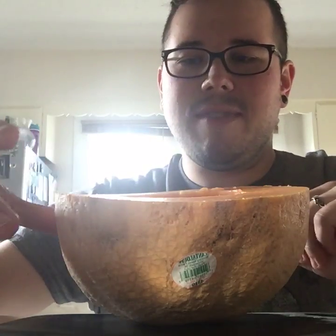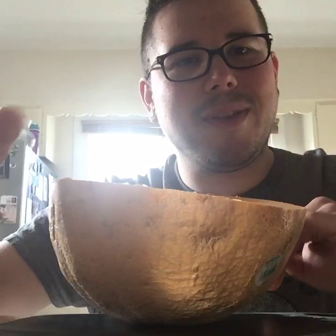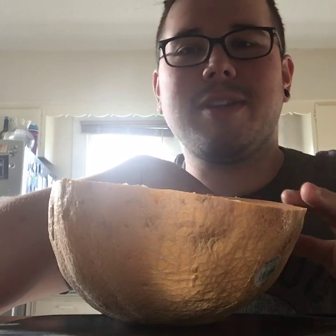One of the simple tips and tricks that I learned was how to properly cut a cantaloupe really quickly, so you're not having to make those little wedges, then skin each wedge, and then chop each wedge. What I'm about to show you is going to save so much time.